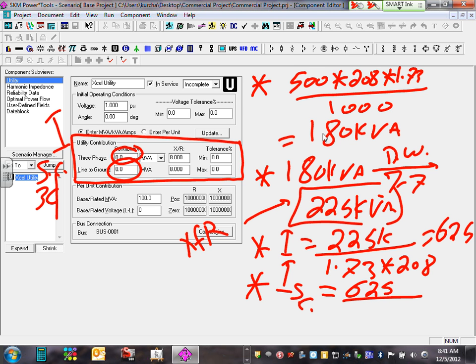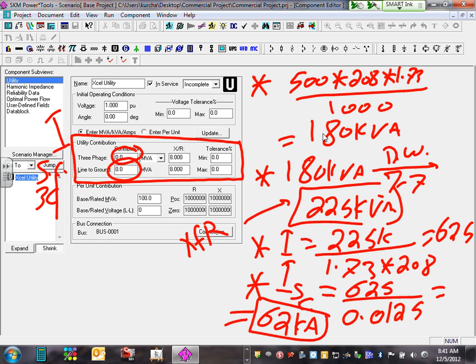Now, what is the impedance of this transformer? All these, you have to know them. I'm giving you an impedance right now just based on the book that we have right here from when we did the short circuit calculation. For an efficient transformer, we're going to be using, for this one, 1.12%. And impedance is 0.0125, I believe. And if you do the math on this, your short circuit, gentlemen, is going to be 62 kiloamp. All this mess is to come up with this number.